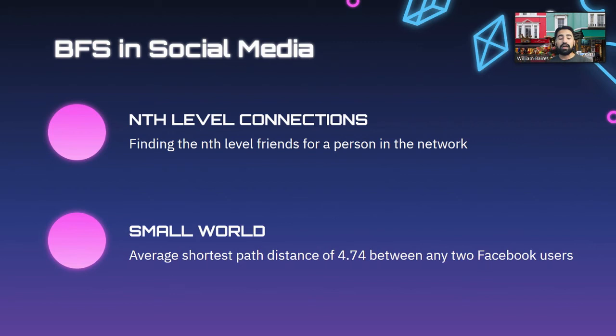A really cool fact that I found out in my research was how small a world these networks are. They're actually called small world networks for that reason. After running a shortest path distance on all the users in the Facebook network, Facebook actually found out that there's an average of only 4.74 people between any 2 Facebook users. So any user on the earth, doesn't matter where they're from, on average will only have 5 friends between any other user in the world.